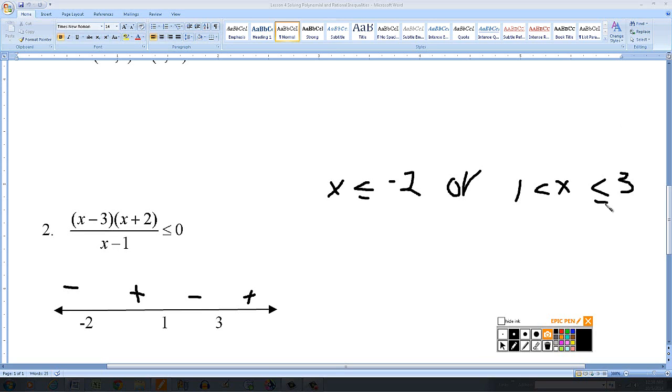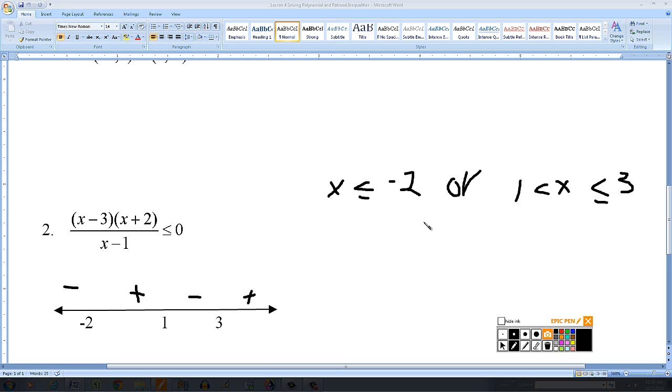So you have to be careful when you have an inequality, especially a rational inequality, where you have an equals, okay? Because you don't want to put an equal for a value that makes the denominator 0. Now if it's a polynomial, there's nothing in the denominator that can be 0. So there you would have brackets on all the values, except on the ones that have the negative infinity or the plus infinity. Okay, so this is your solution here.